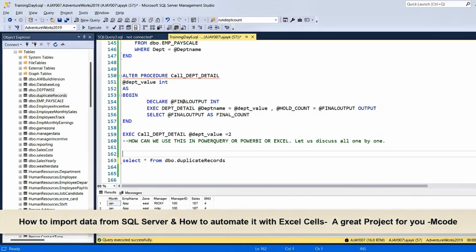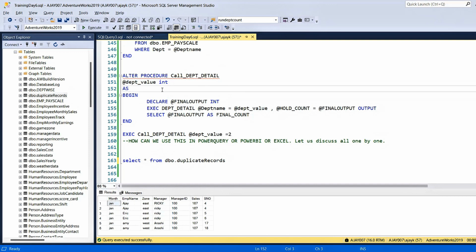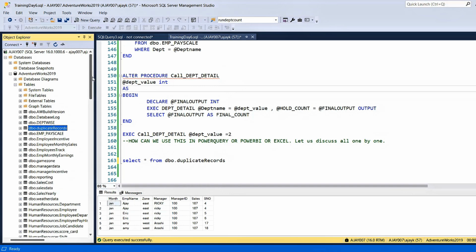Welcome back. In this lecture, I want to talk about SQL Server and how you can import the data from SQL Server using Power Query. If you're not aware of SQL Server, obviously this will not make any sense to you, because then I assume you are not working on SQL Server. But for those who are working on it, this is very useful, because SQL Server is a database and it can hold infinite data, and sometimes we have to take that data into Power Query. So how can we do that?